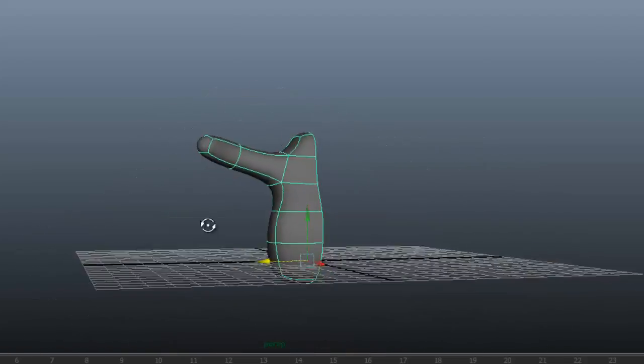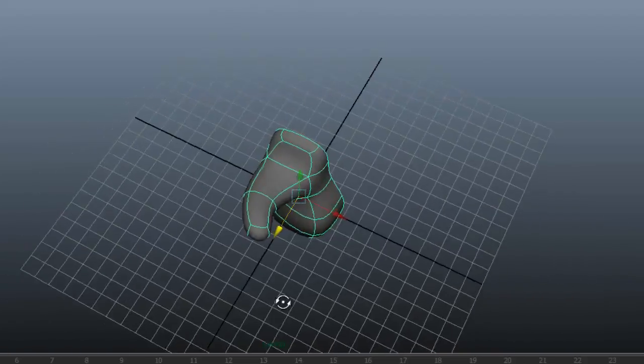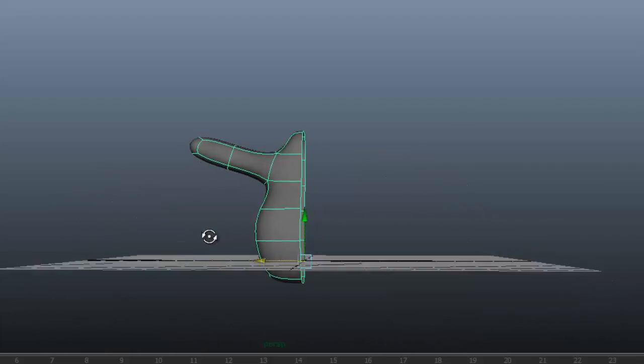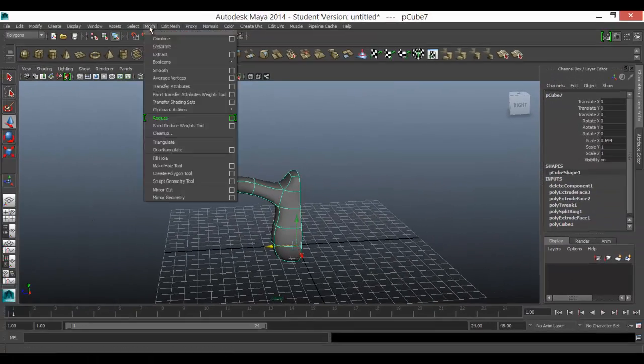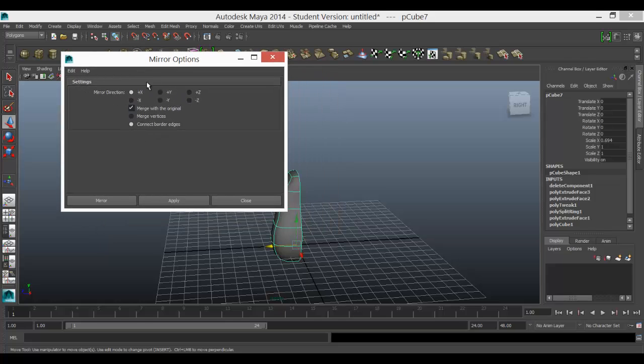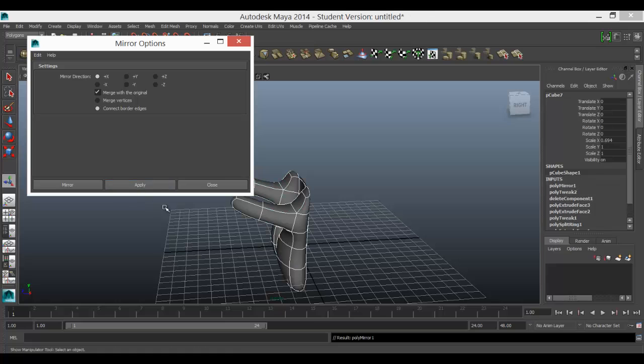You can see I've got a nice rotund body going on there. It looks quite nice. Now here's the little bit of magic. If I go up to mesh, I can actually mirror the geometry. You've got different axes that you can mirror across, and you can change the way that it mirrors and applies what you want to do. So I'm just going to apply that.